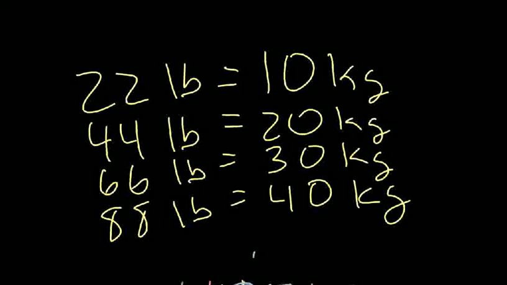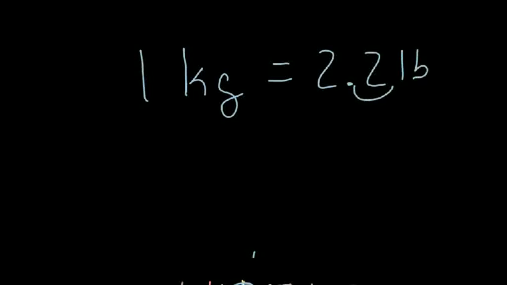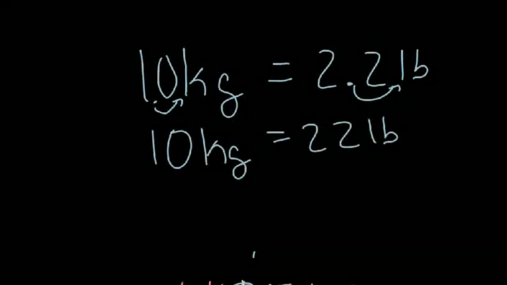Why does that work? Well, again, it's important to understand that every one kilogram is equal to 2.2 pounds. So if one kilogram equals 2.2 pounds, I could just move this decimal over, and this invisible decimal point, I'll move over as well and add a zero. So 10 kilograms equals 22 pounds. All you basically did there was multiply both sides by 10.